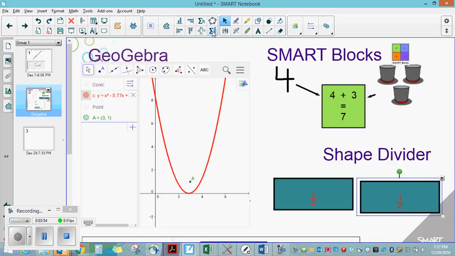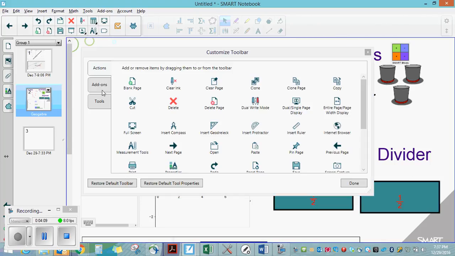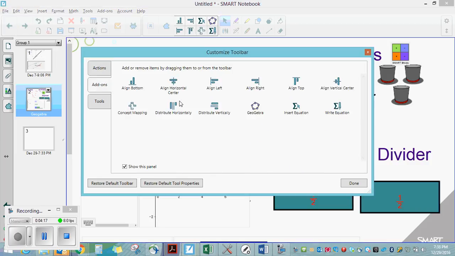Going a little bit further with writing equations, I do have up here in our little puzzle piece writing equations. If you do not see this writing equations, don't worry. You're just going to go over here to your settings, and you are going to just go over to the add-ons. You have other tools that you can add to your toolbar as well. We're going to show you in a second here, kind of protractors and rulers. But just for this equation editor, we're going to go ahead and write equation.